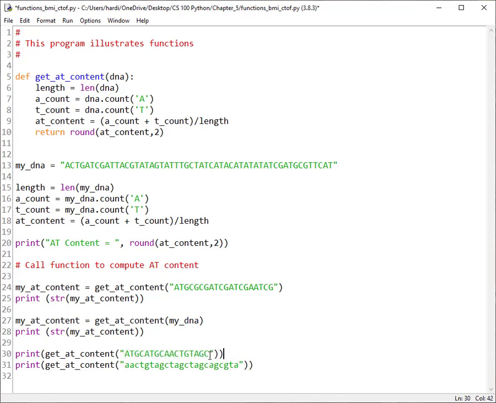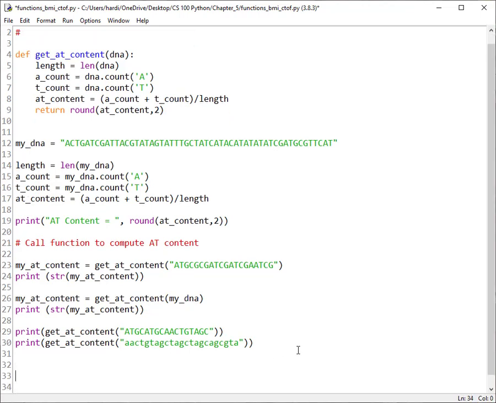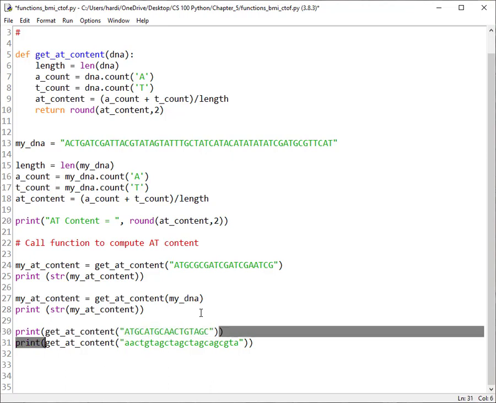The only drawback to using this technique is that if you want to use the value returned by the function later on in your program, then it's not going to be available. So if you want to retain the value from a function, then you need a variable for that. If you don't care about it, if you just want to print out the value it returns, then you don't have to use the variable. You can just call it directly here.